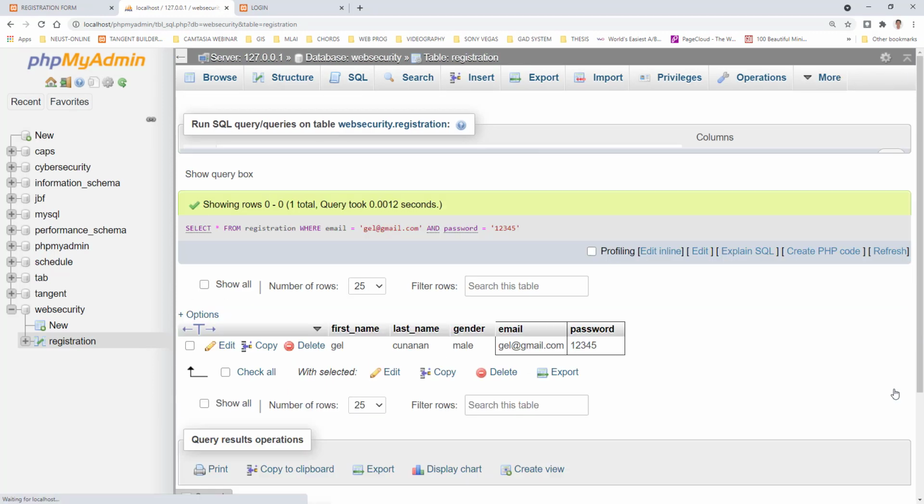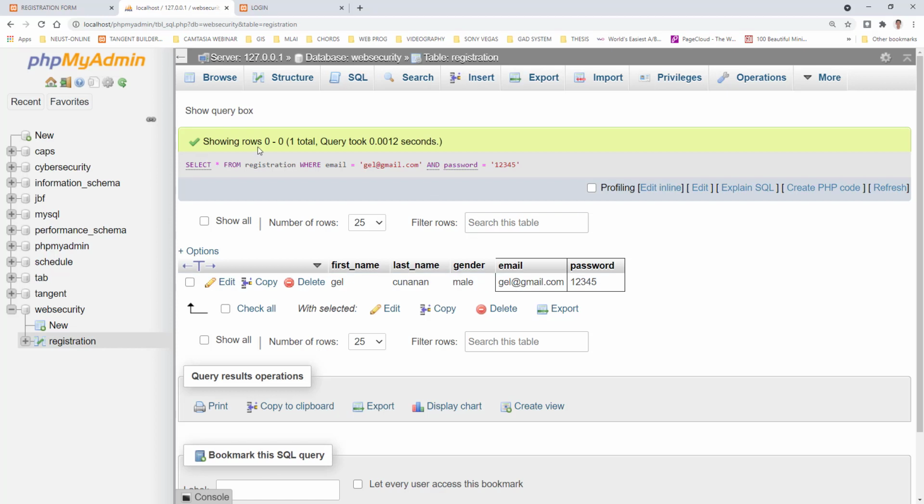Click Go. So we have one total query, one row result for our query, which is select all from registration where email is equal to gel@gmail.com and password is 12345.